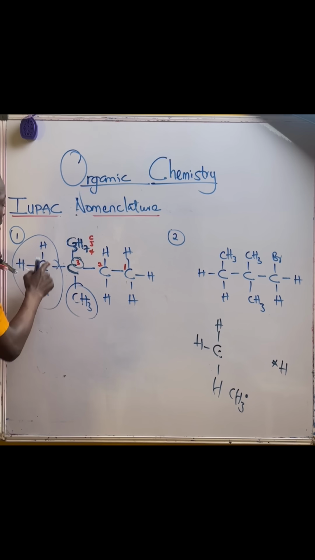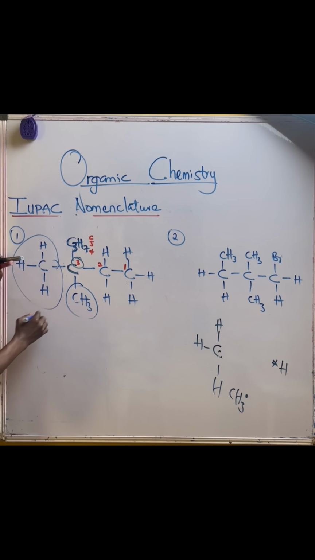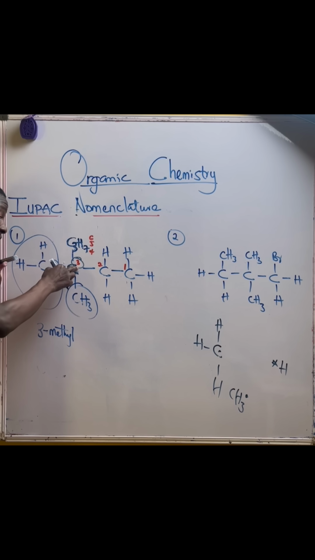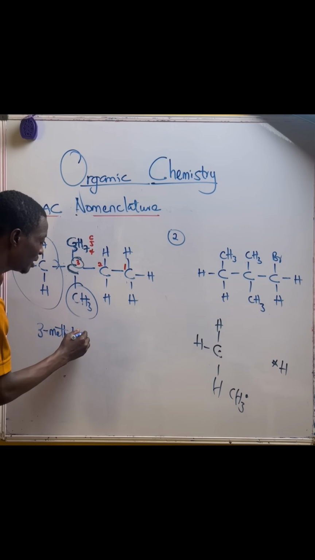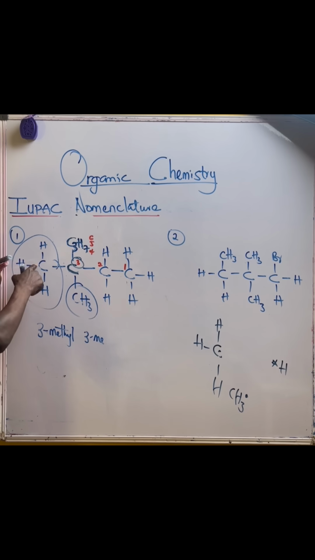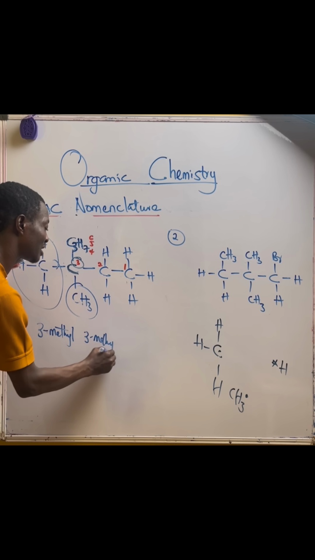Now, this methyl and methyl are connected. It means that they are connected to carbon 3. That makes sense. So I will have 3, okay? So I have 3-methyl, which means that I'm representing this particular methyl connected to carbon 3. And that's why I'm calling it 3-methyl. Now, there is another CH3 again. So there's another 3-methyl, because this one too is connected to that carbon, which is this carbon 3. So I can write it as 3-methyl.